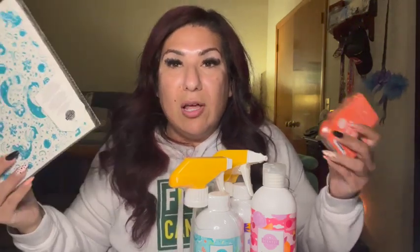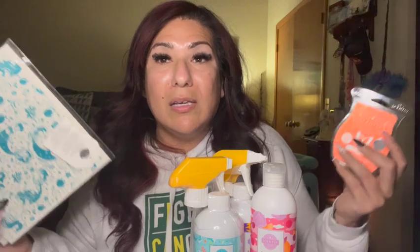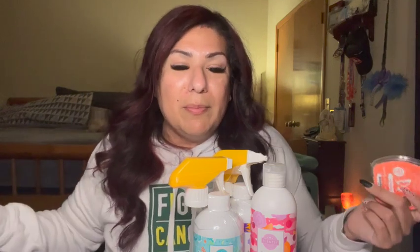So what we got in our March Whiff Box is a dishcloth, three cleaning products, and a bar. The value is always over $30. Do I think this is a good Whiff Box? Absolutely. I think this is a great way to try out Scentsy products at a discounted price — either $30 over value, or $15 if you put it in your club. I like to get mine on the first. Really, really good deal. Love it.